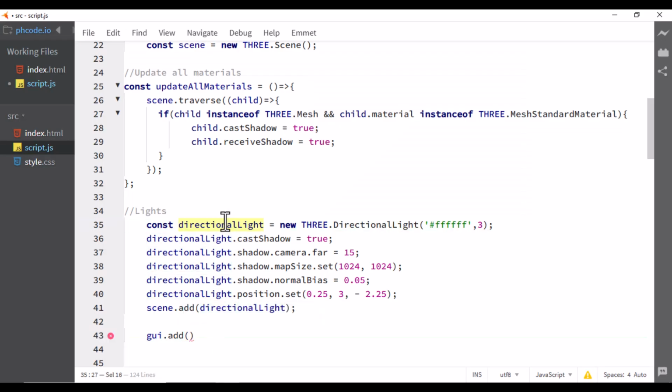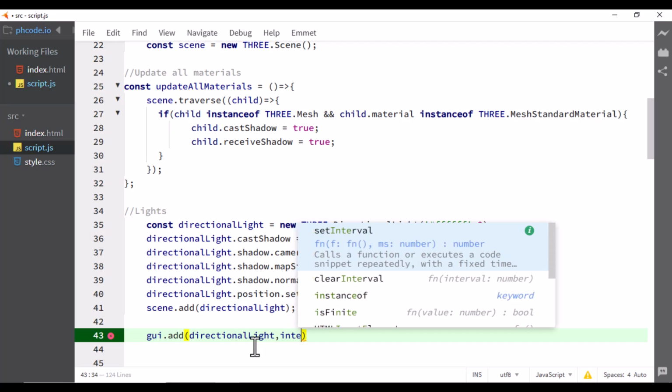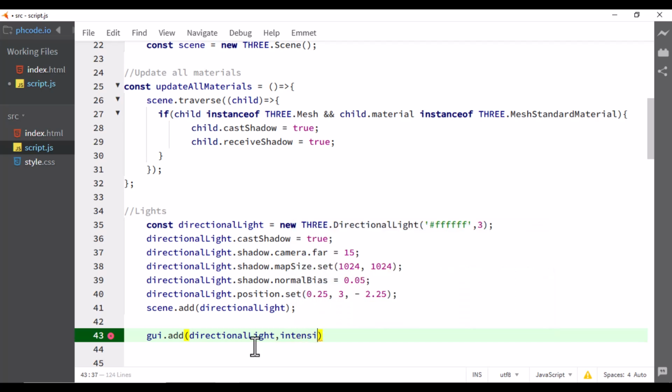So gui.add. First of all we add the directionalLight. Then what are we trying to control? Intensity in this case. We start with intensity. Sorry, this is inside, it should be a string. So we are going to control the intensity. Now we are going to do the steps, that's the maximum and the minimum. So let me get that immediately and paste it over here.